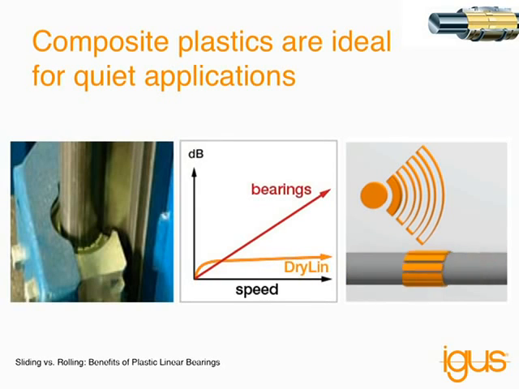We also have a lot of applications where customers are requiring really quiet performance, unlike rolling ball bearings. That metal on metal contact can be quite loud. So plastic sliding parts, again, work really well for quiet applications, ideal for a lot of film and studio equipment. We do a lot in that type of industry, as well as common manufacturing machinery. Another that really relies on quiet operation are aircraft interiors and sometimes lab machinery as well.